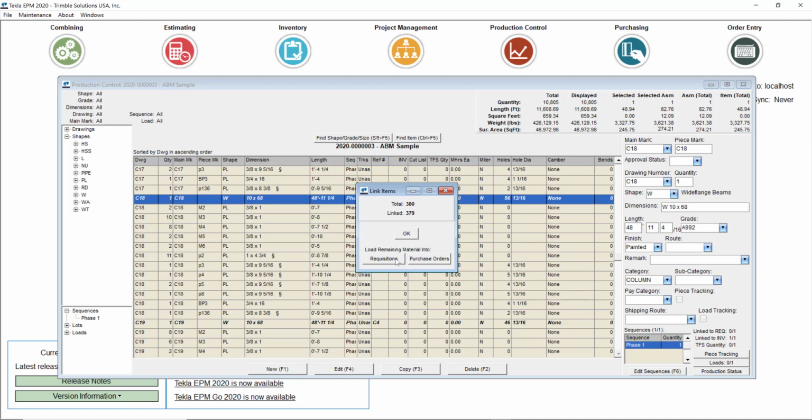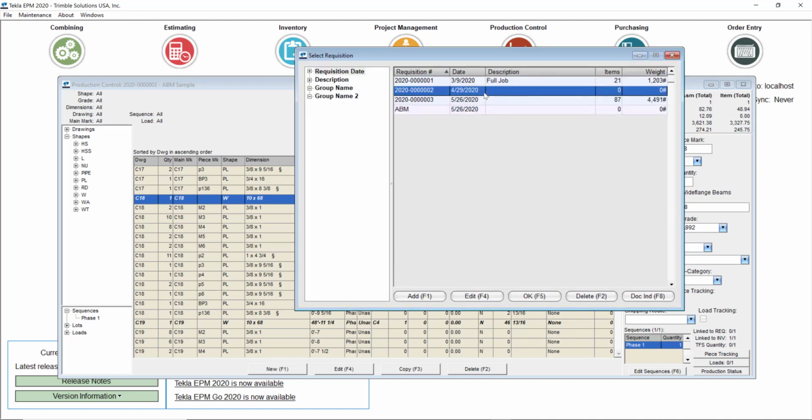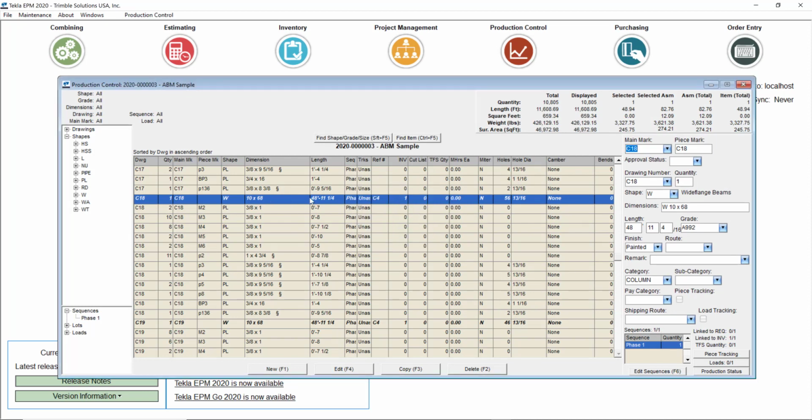So there you go. I will just send the rest of the materials to requisition. At this point, you can just ignore it, but I'll just go ahead and send it to a requisition to keep going later, buying all the small plates and angles and all the connections material that I have. So I'll just go ahead and click OK.